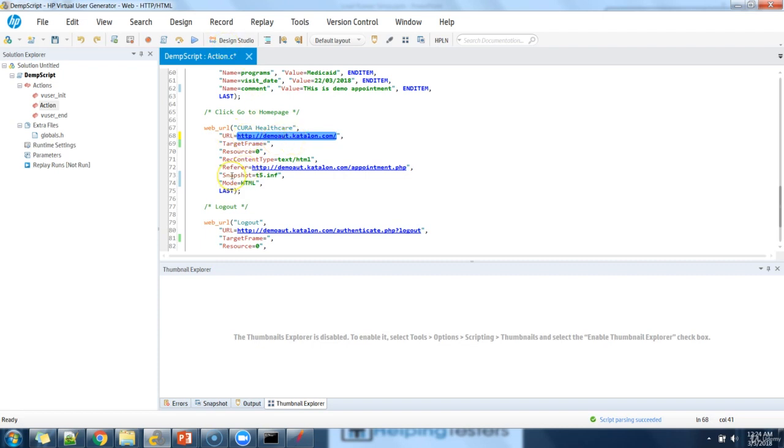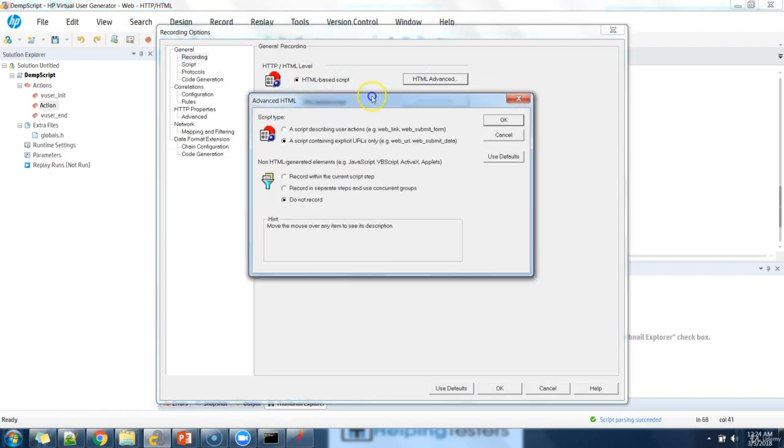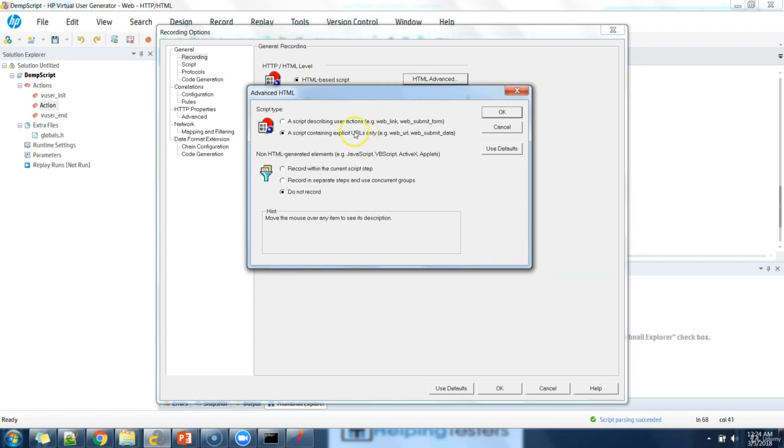So this is the basic difference that we get as soon as we regenerate the script, or while recording the script in this respective recording option. And we just saw, right? This will generate web link and web submit form, and this will generate web URL and web submit data. And what is this?